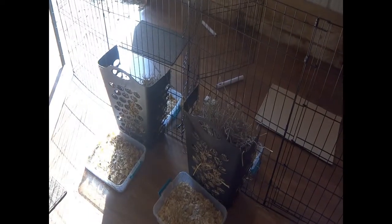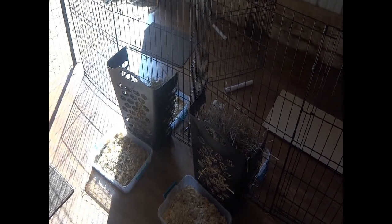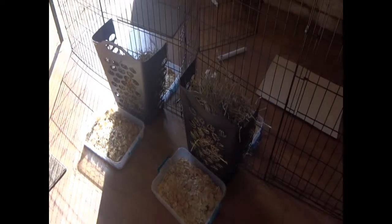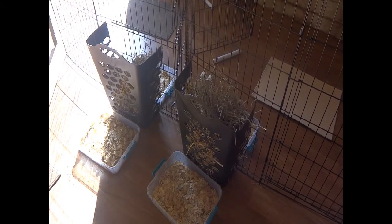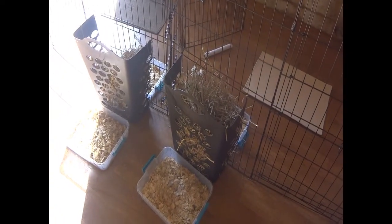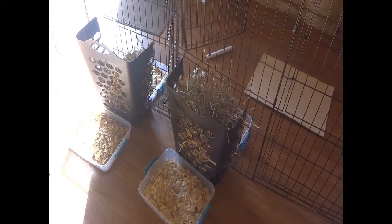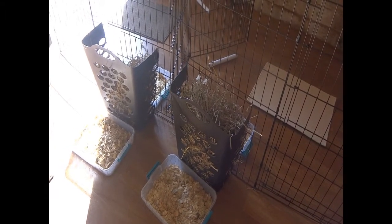So now all we need are the rabbits, and of course their food and water. So I'm going to do a thorough cleaning of their food and water bowls, bring them in here, and I'm going to groom the rabbits and the pregnant does. I'm going to clip their bellies so that their teats are exposed so that the baby bunnies can have an easier time finding the teats instead of, you know, searching around because the Angoras have so much fur. So I have to clip bellies and groom, and then I will put them in.